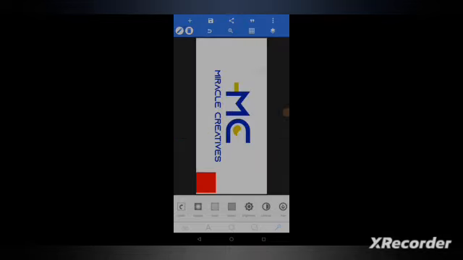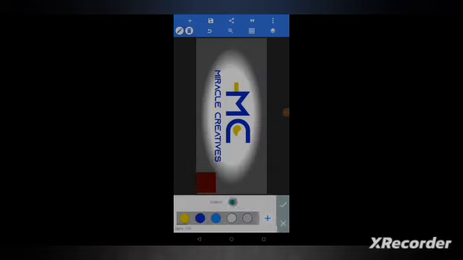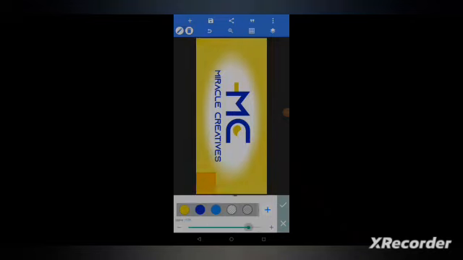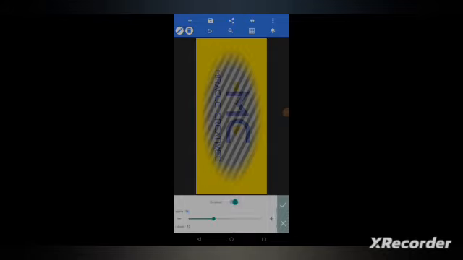Now this also affects the background. You can rotate the background from here with the rotate vintage. This button also affects your background. Let's say you have finished designing and you want to make it look more beautiful, or your picture, you can use this to make it more perfect. Stripes, you can add stripes to your picture. Brightness, you can increase the brightness of the picture. You can increase the contrast. You can also increase the hue of the picture.